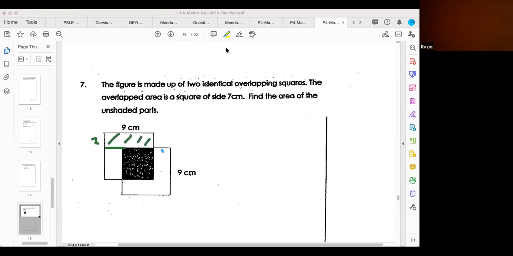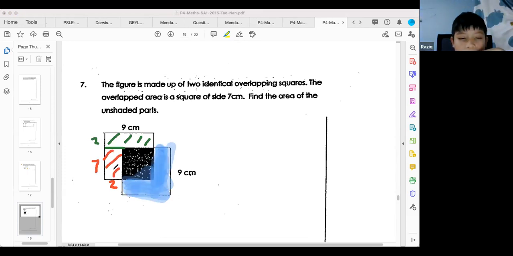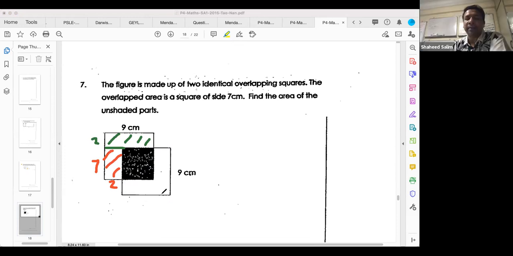Then now, you do the next one. Next one, what one? Down here 2 cm. Down here how many cm? 7 cm. You can find this one. Once you can find the red rectangle and green, just times by 2, you get this side also. Because this side also, you have the red one here and you have the green one. So use your method. Your method is also correct.